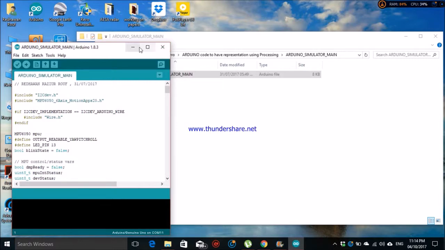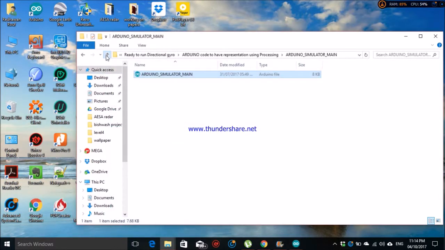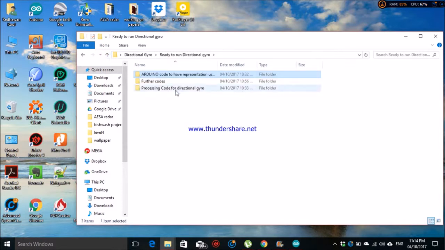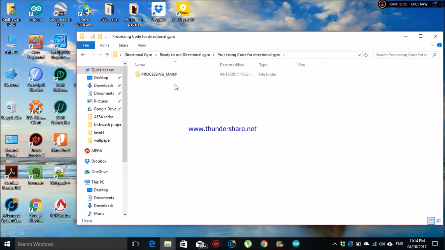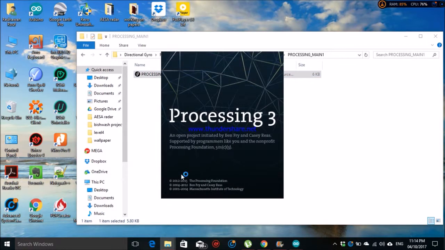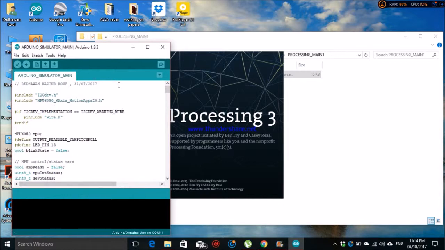guideline for using it. We would keep it, minimize it. We would go back to the Processing code for directional gyro, Processing code main, and open it. First we upload the Arduino code, then after the uploading is done, we use the Processing code. The Processing code takes a while to initiate itself.